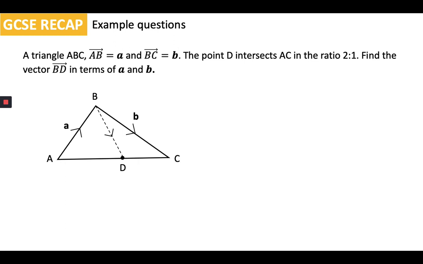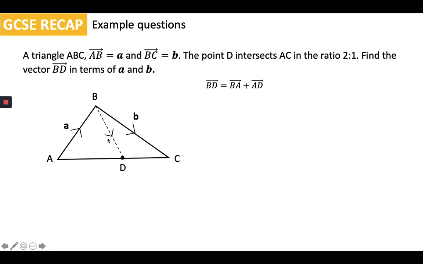I've synthesized all the information and straight away it's going to help me. Because I want to find the vector BD, I want to think about what pathway I will take to find the vector BD. And I'm going to do BD is equal to BA plus AD. You could go the other way, but this is the way I've chosen. You'll get the same answer. It doesn't matter, but this is the way I've chosen. B to A to D.